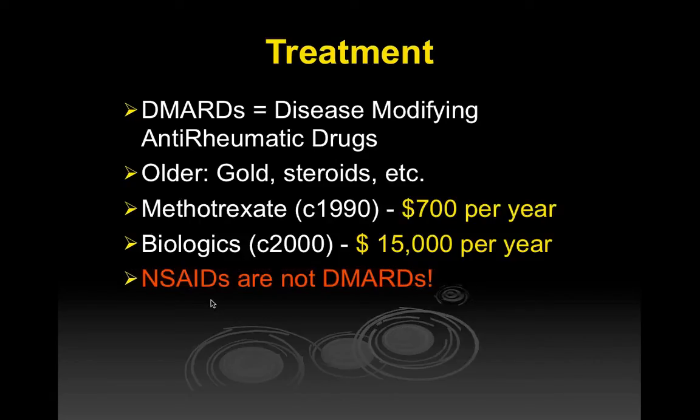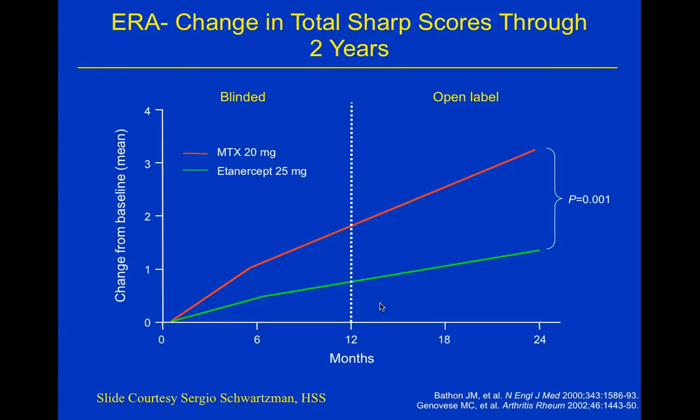The one thing I just want you to remember is that the nonsteroidals are not anti-inflammatory and they're not disease-modifying in rheumatoid arthritis. This is one of the early papers, and there are several of them that showed the same thing: if you don't treat individuals who have newly diagnosed rheumatoid arthritis, they have, on average, erosions that increase as the years go along. If you give methotrexate, it tends to decrease the rate of erosive disease. But if you give etanercept, which is one of the first of the biologics, the first one that was FDA approved, it has a significant impact above and beyond what methotrexate has.